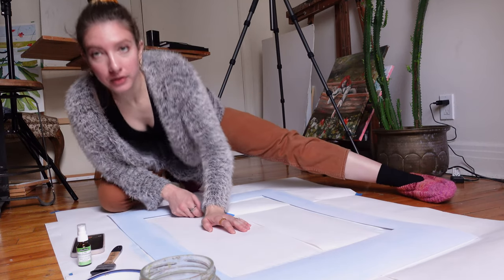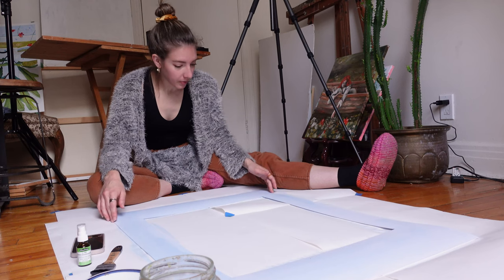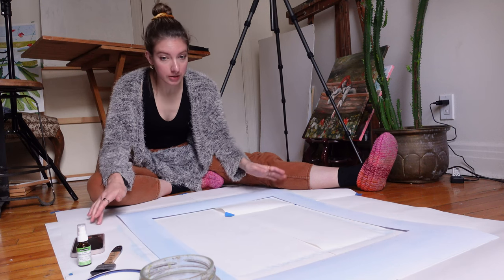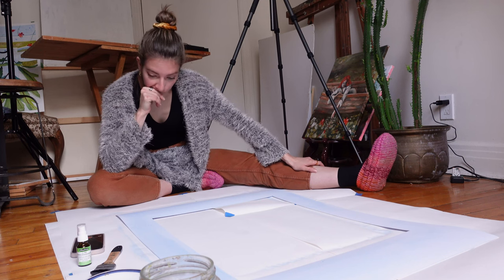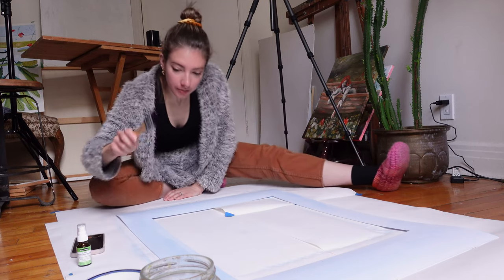Yeah, we'll just wait for this to dry. The other problem is that this paper is kind of buckling now. I don't know if it's going to dry flat or not. So this is something we're gonna have to see. What if I try to splash some paint on it?